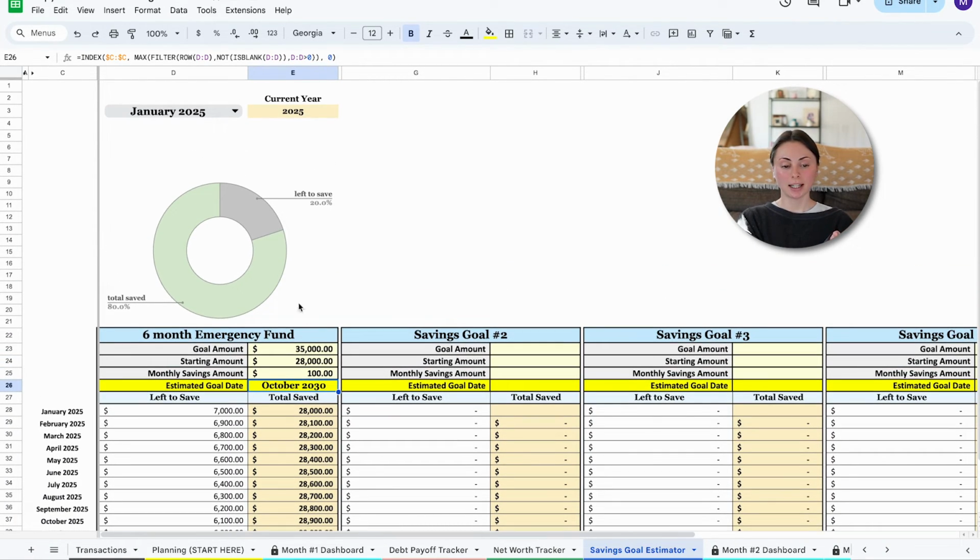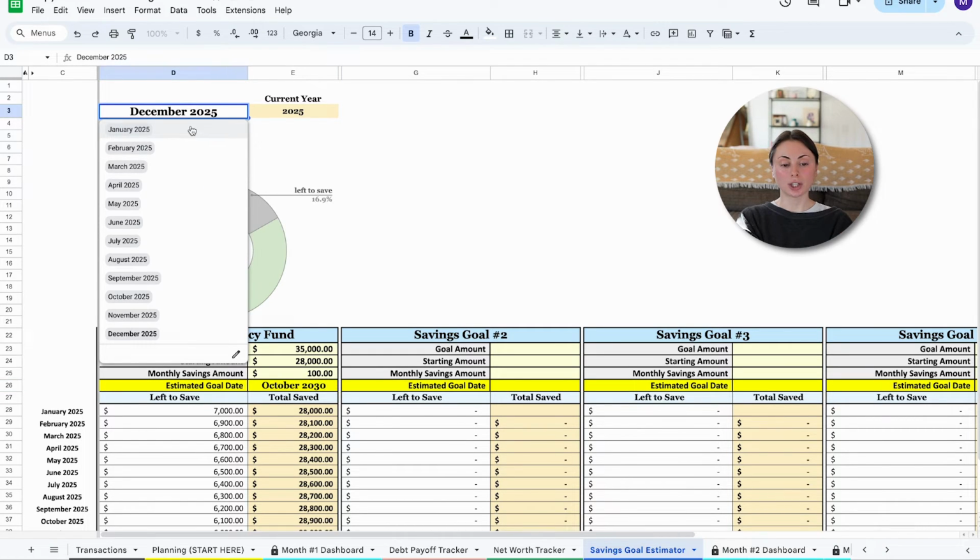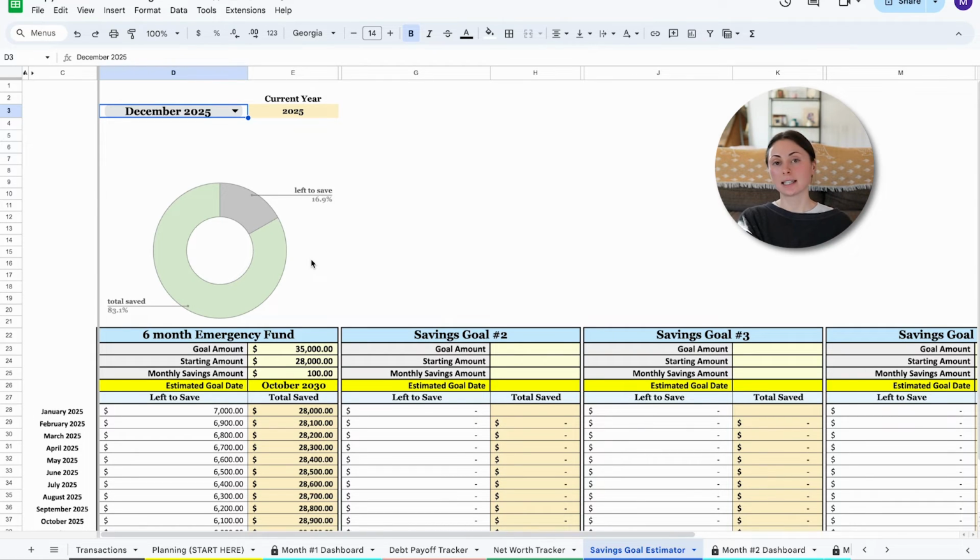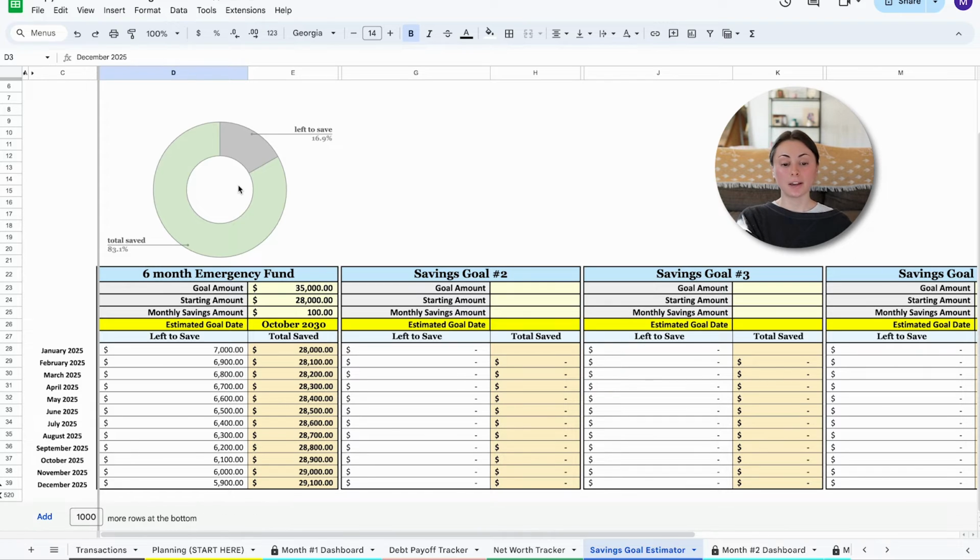And if you stick to your plan, you can update this as you go along. In January, you have 20% left to save. And in December, you'll have 16.9% left to save. That is just if you stick to this plan specifically. But if you want to go through the month and actually update your total saved amount, this gold section, you can rewrite these. If you plan to save $100 every month, but you get your tax refund in February, and you're like, I was able to put an extra $1,000 there, so it's $29,100. And it'll update all of the future ones accordingly, as long as you don't overwrite the other formulas.